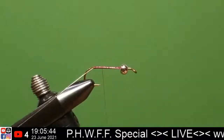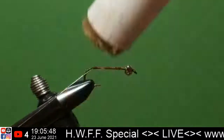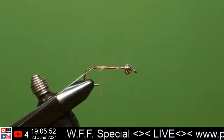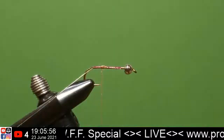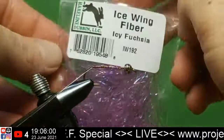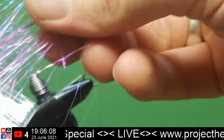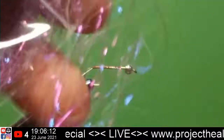Alright, this is a super dry thread. It's not like our flat wax thread we were working with earlier. This is the Vivus 10-aught. So we'll add a little touch of wax there. And this is this icy fuchsia ice wing fiber. So it's a little bit bigger than a dub. But we're going to see what happens here.